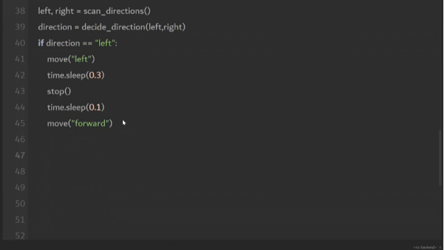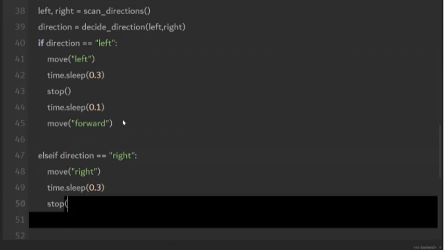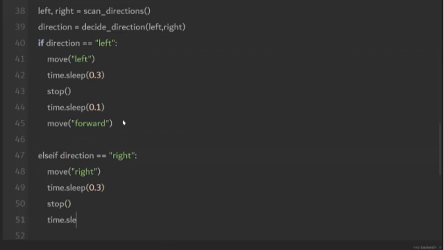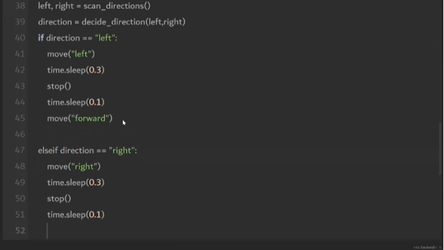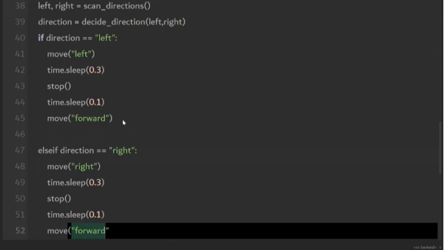After this, the next command will be moving to the right for 0.3 seconds and then stopping there for 0.1 second and then again moving forward.